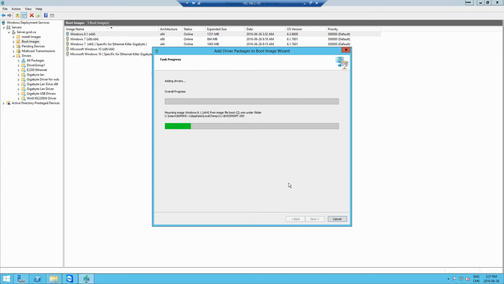So yeah guys, like I said, you don't really need to have a Windows 10 boot image in order to install Windows 10 on a PC. You can just grab a boot image from Windows 8.1, and when you select your package on the deployment, it's still gonna show you the Windows 10 images over there, which I have installed here. Oh, that's just done here.